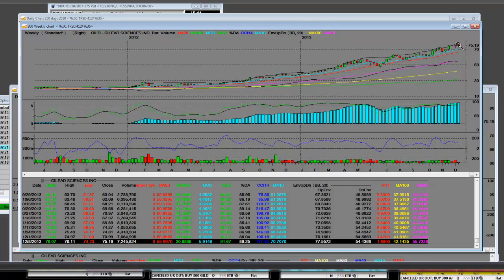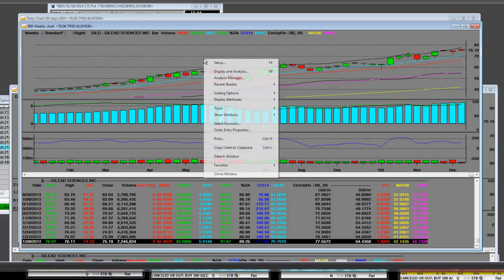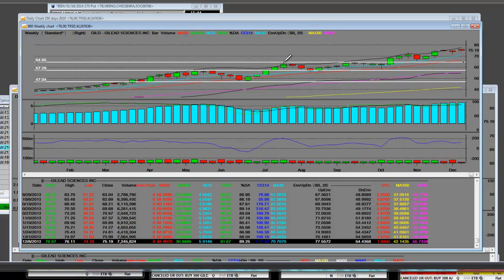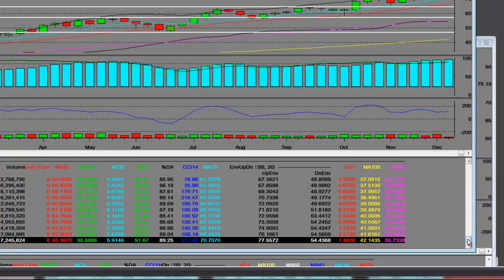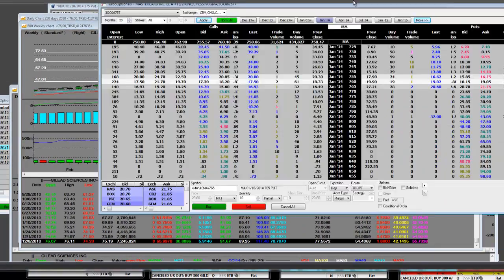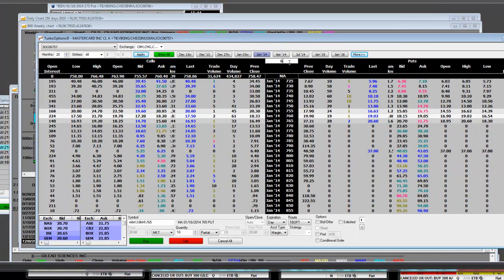And once again, when we look for longer-term trades or longer-term investments, we've got to look at this name right here when it pulls back from its overbought level, in every long-term cycle. Look back over here in 2013 when Gilead started out, we hit major weekly highs. They had their pullbacks, they ran up and made other highs, and right now we're doing the very same thing. So every chance we get in 2014, we'll buy the name on the pullbacks, and then we're going to go over here to the option tree and put in GILD.